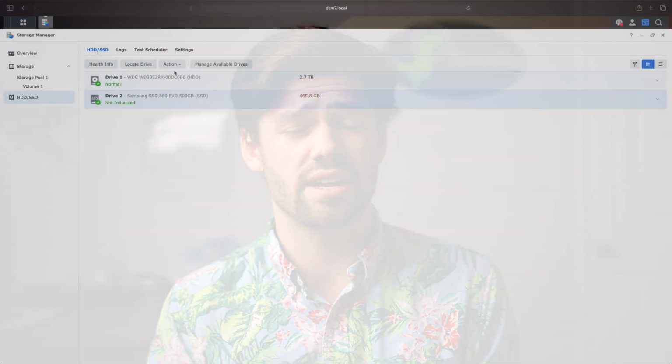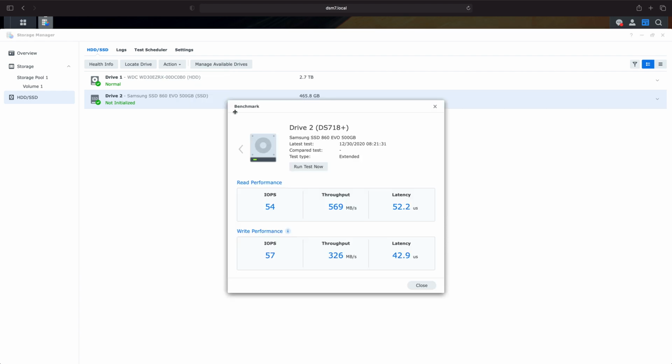All right, one additional thing I found in DSM7 under Storage Manager, which I was really surprised by, is that they've now got the ability to performance test a hard drive. Apparently this was a feature on the XS and XS Plus series, but it was not on the lower models. Now with DSM7, I've not seen this talked about anywhere, they've got the option in the menu to do either a hard drive or an SSD speed test. It does a full-on performance test. It takes about 18 minutes, so I've got one running now, but I'm really interested to see what it looks like.